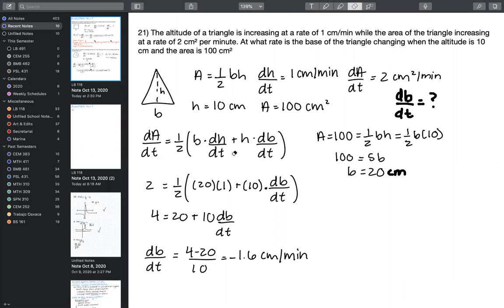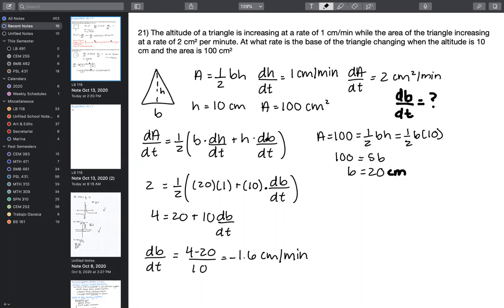Okay, so this is a simple product rule problem. The reason why it might be a little bit overwhelming is there are a lot of symbols here that we're not used to seeing. And so basically, are you comfortable with this 1/2 being kicked out front since it's a constant? Yeah. Okay, so I should have flip-flopped these. When I taught you guys how to do product rule, I told you to do it the same way every time in your head.